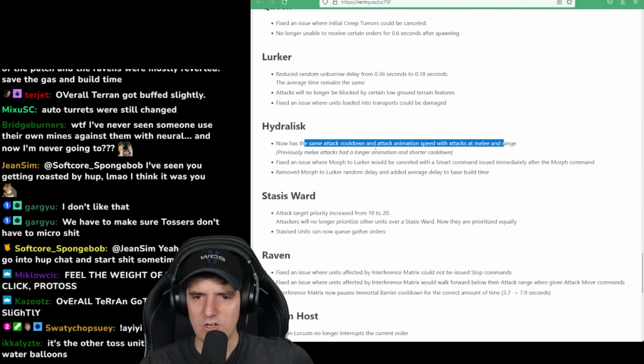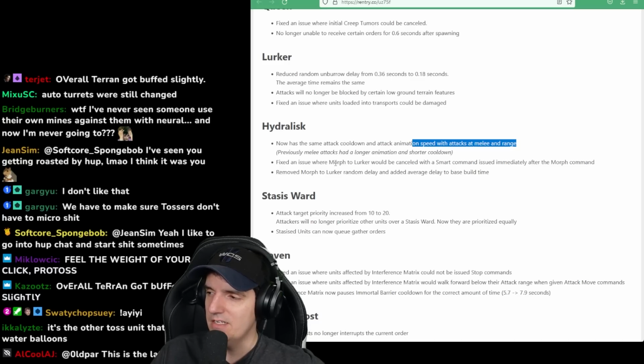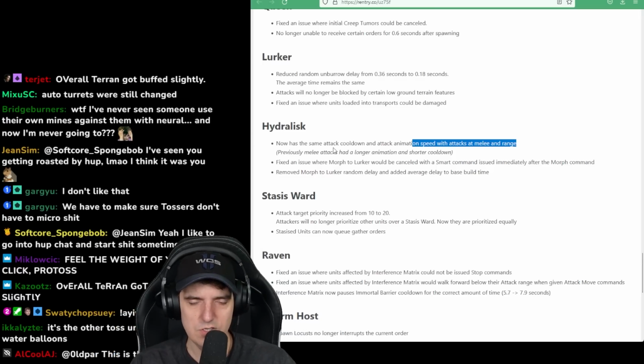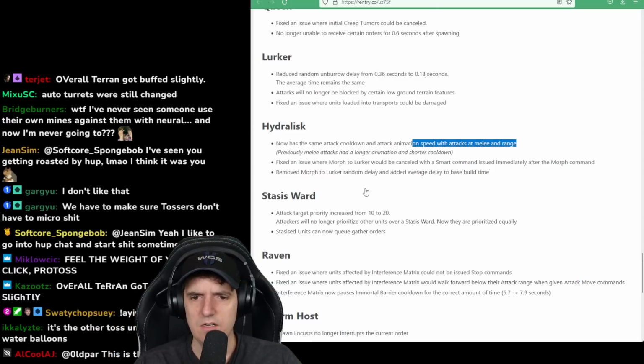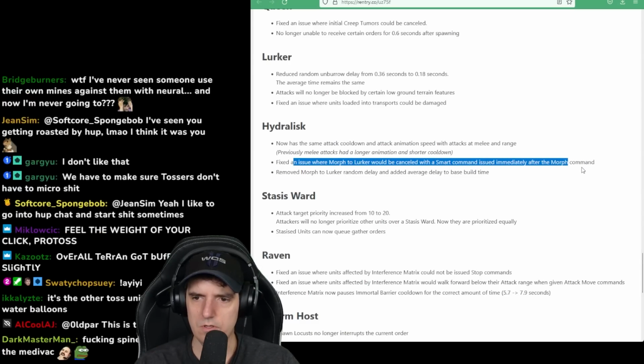Now the attack cooldown and attack animation speed match for attacks at melee and range. If you recall, the Hydralisk does a melee attack, basically, when something's next to it, it hits it with its claws or whatever. So I guess there was a graphical problem with that. Added average delay to base build time. Okay. Fix an issue where Morph to Lurker would be canceled with Smart issue. Okay.